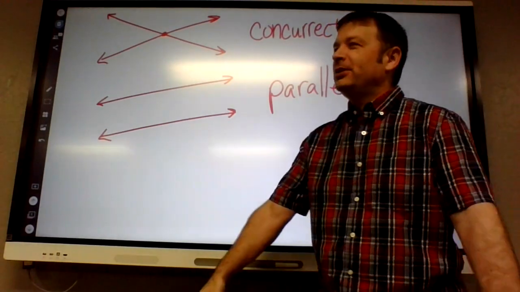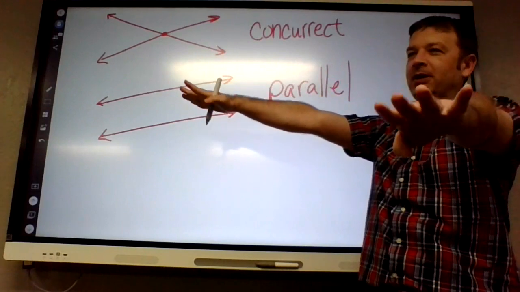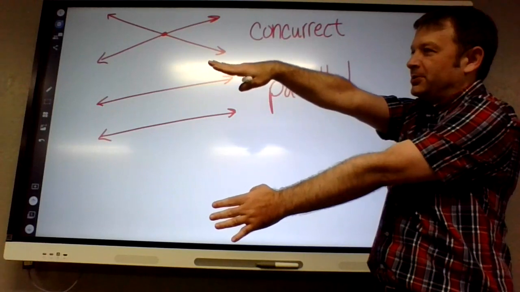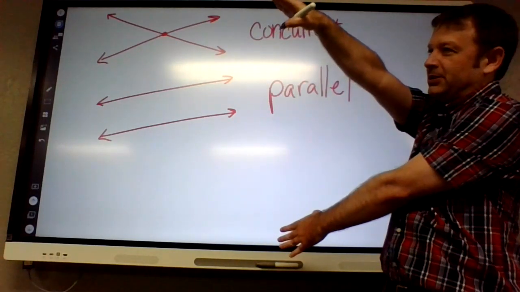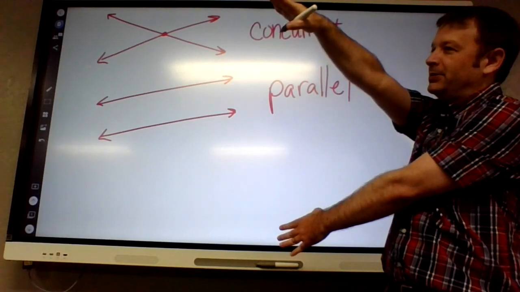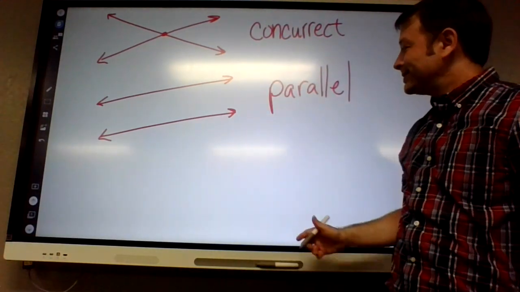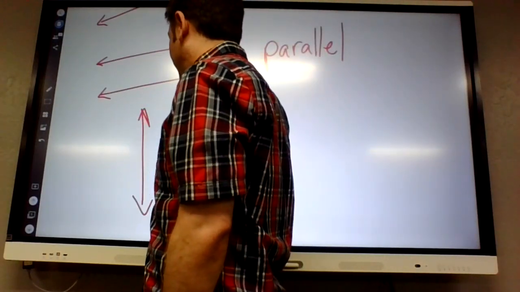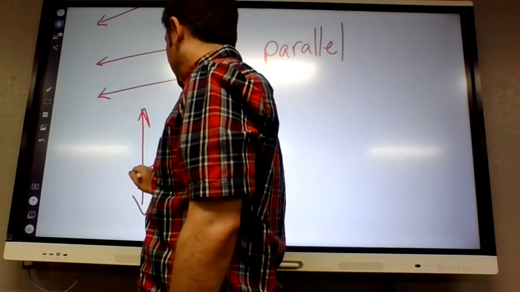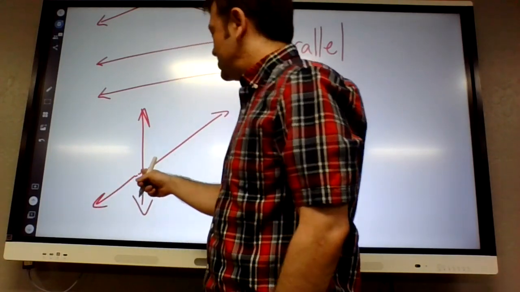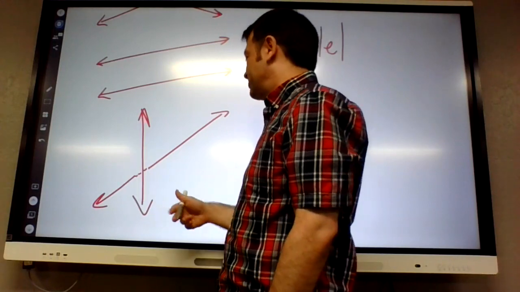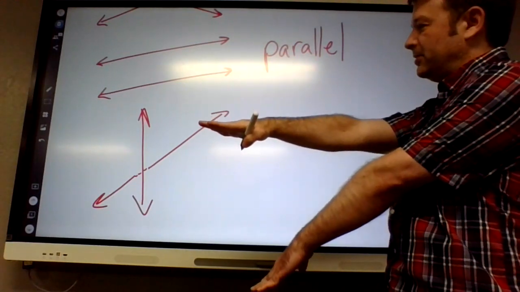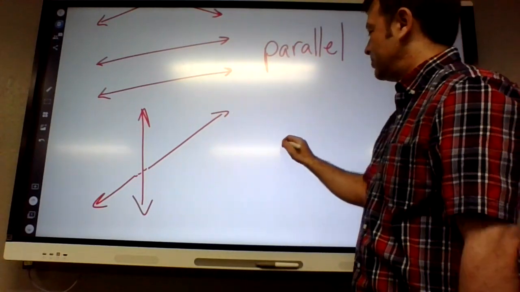Okay, so here my arms are lines, so this is intersecting, concurrent. This is parallel, they're not going to touch. What about if they go like this? Is that intersecting? No. Is it parallel? No. So what is it? Well, it's kind of hard to draw this, by the way, because you're supposed to somehow represent that they're never going to touch. So when you see dotted lines, that means it's in the background. That's about the best I can do. So if they are never touching, but they're not flat like parallel, it's called skew.